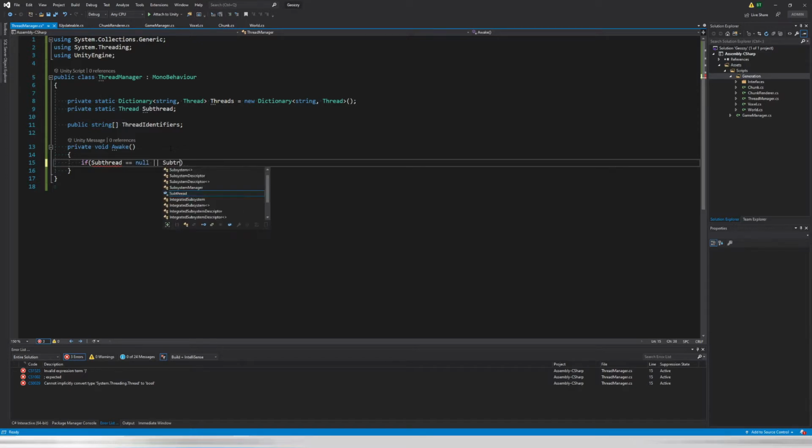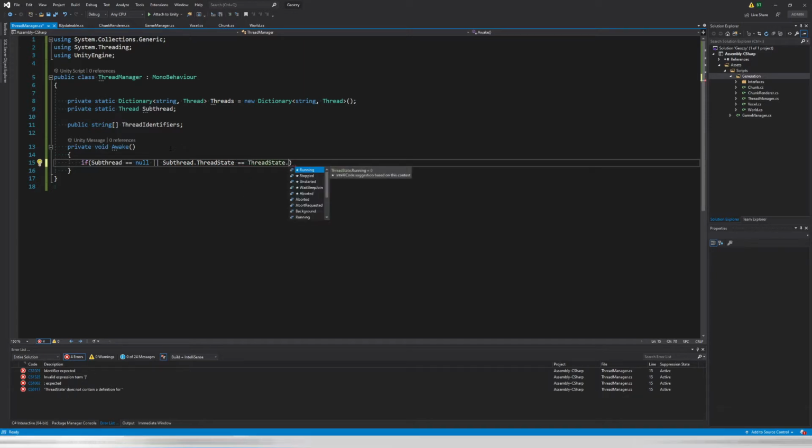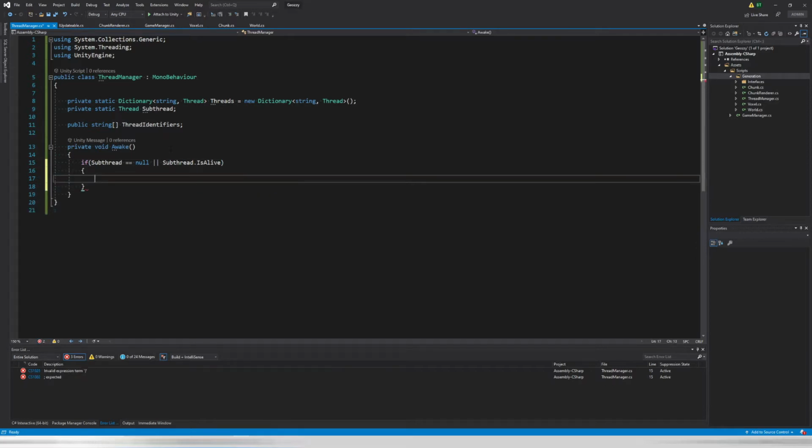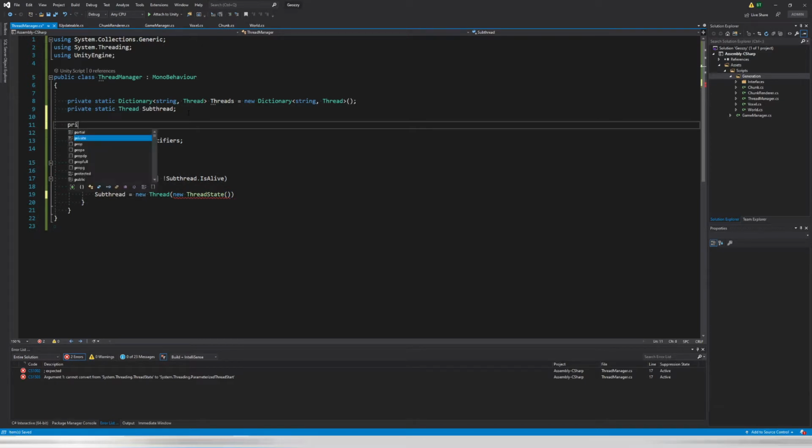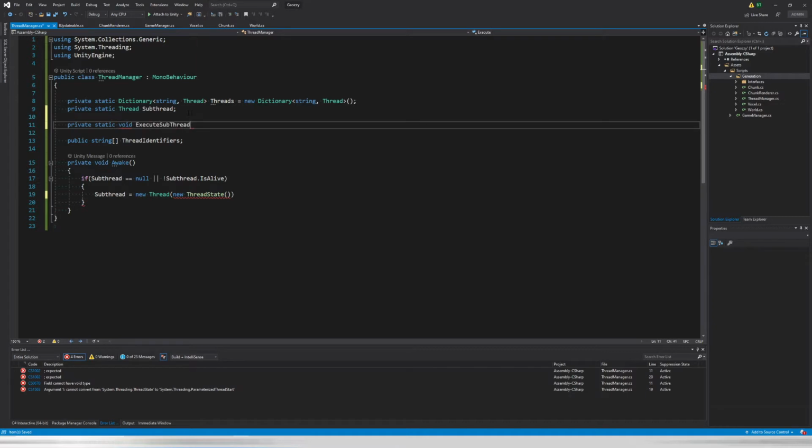or sub-thread dot thread state equals... yeah. What is a good way to check if a thread is dead or not? Is alive? I mean, it sounds like it. So, or the thread is not alive, then sub-thread is new thread start, and now we need a private static void ExecuteSubThread.